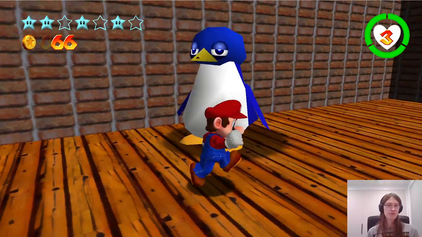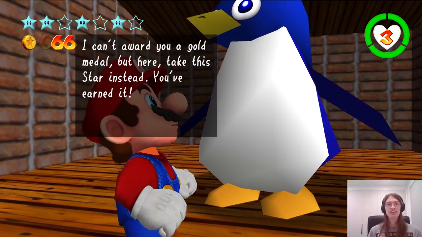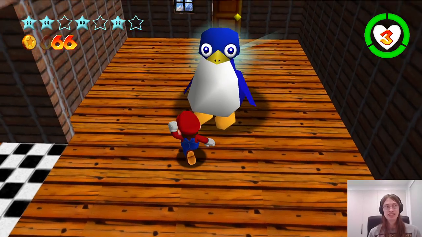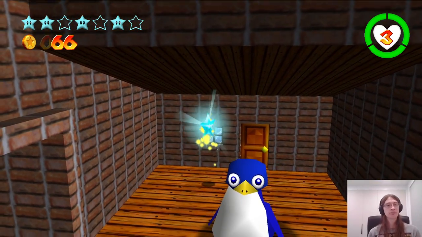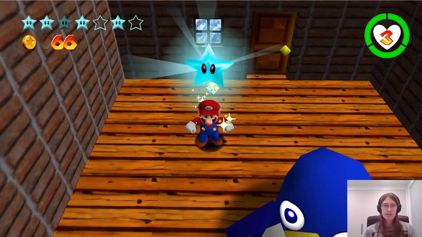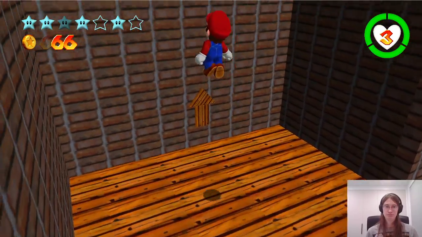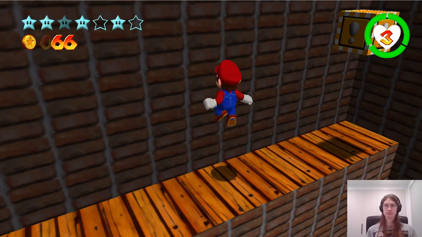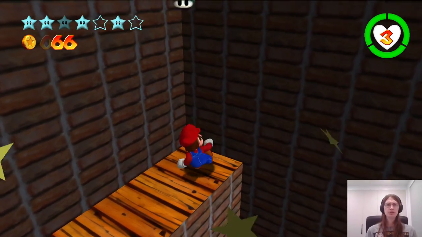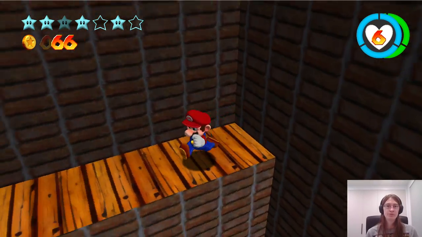Hello, penguin. Yeah, you gotta wait for them to walk slowly to the right spot before they talk to you. Okay, there we go. Give me that star. Okay, so that fills in the third slot. There we go. Up here, I think this is a 1-up. Always nice to get a little more health, there we go.